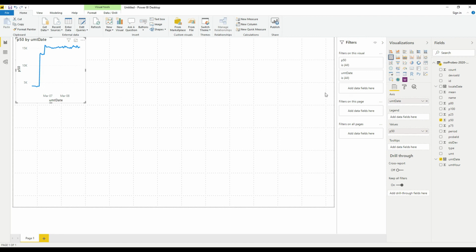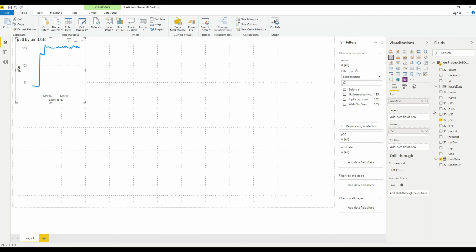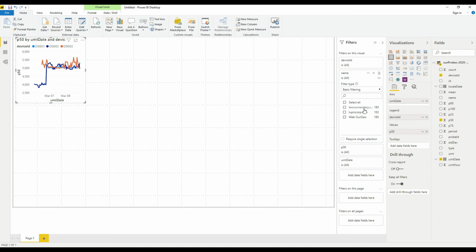Still doesn't look too good so far, so what I'm going to do is add the probe name as part of the data and put the device into legend. And I'm just going to select this website to use for comparing data.